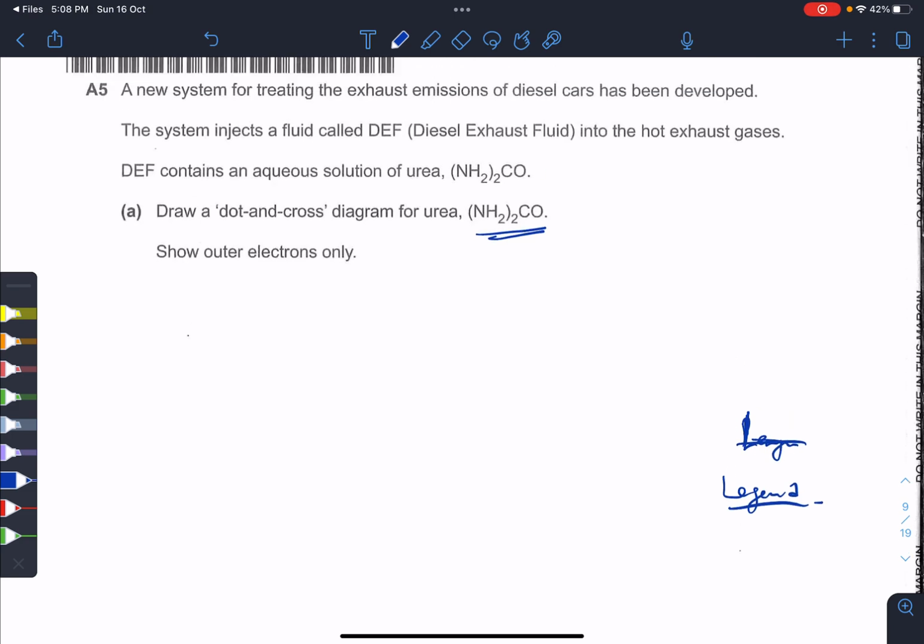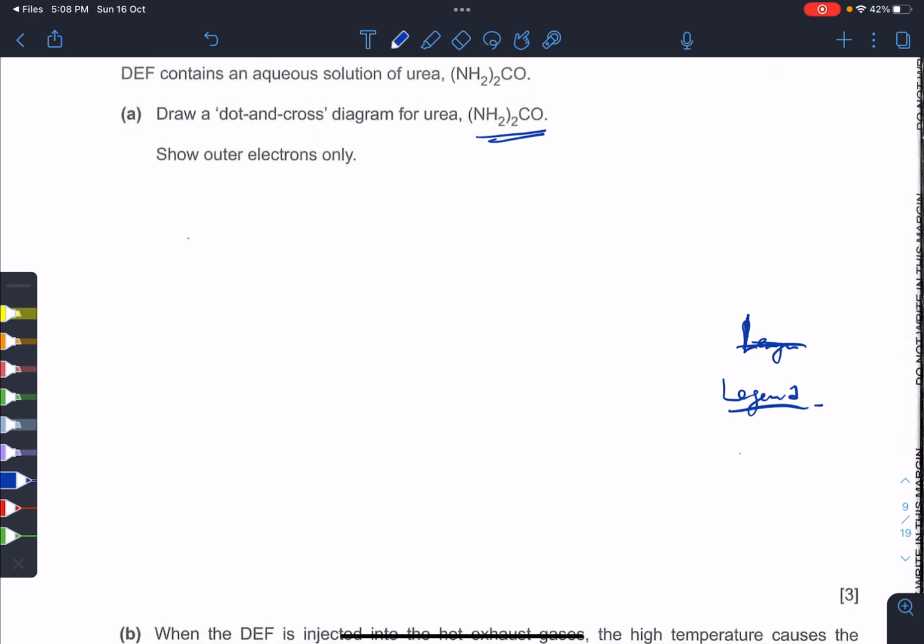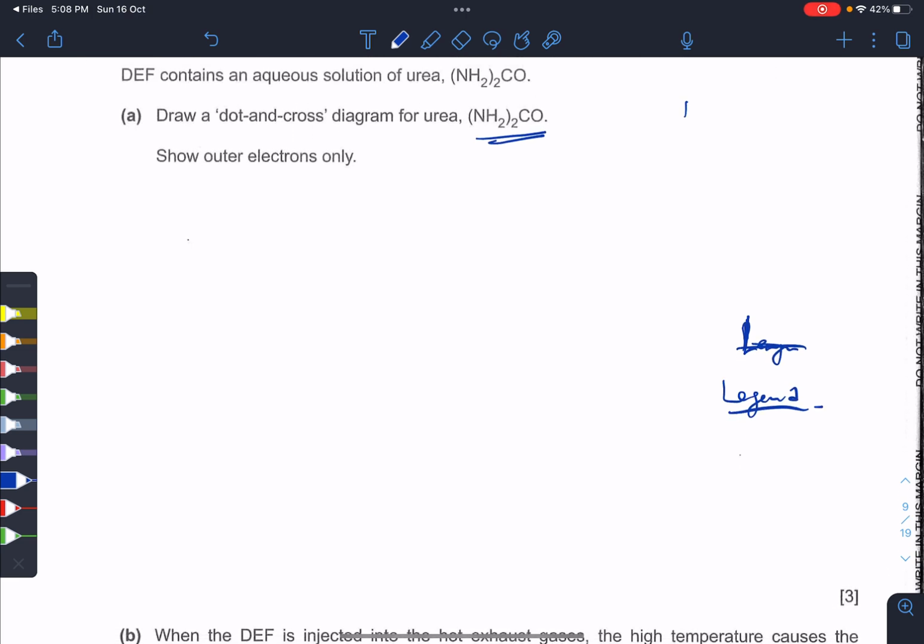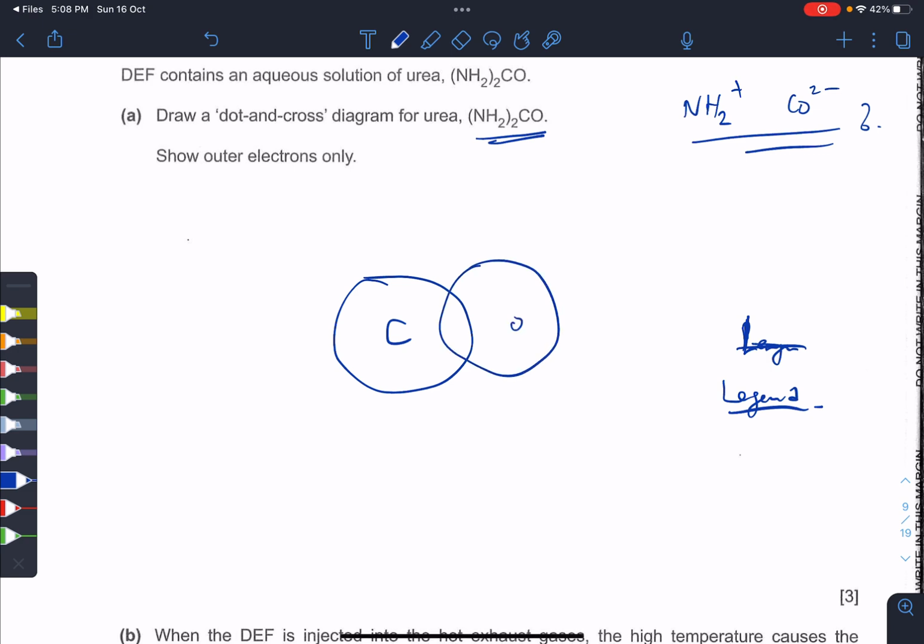So this is covalent in nature. This is not ionic. If you think of it as ionic, you'll be like, oh, must be the NH2 minus CO or NH2 plus. Like, what are all these? You have never seen this before. So, okay, they tell you NH2CO. So, of course, you have C and O. So, you deal with the C and O. Okay, NH2 is N, H.